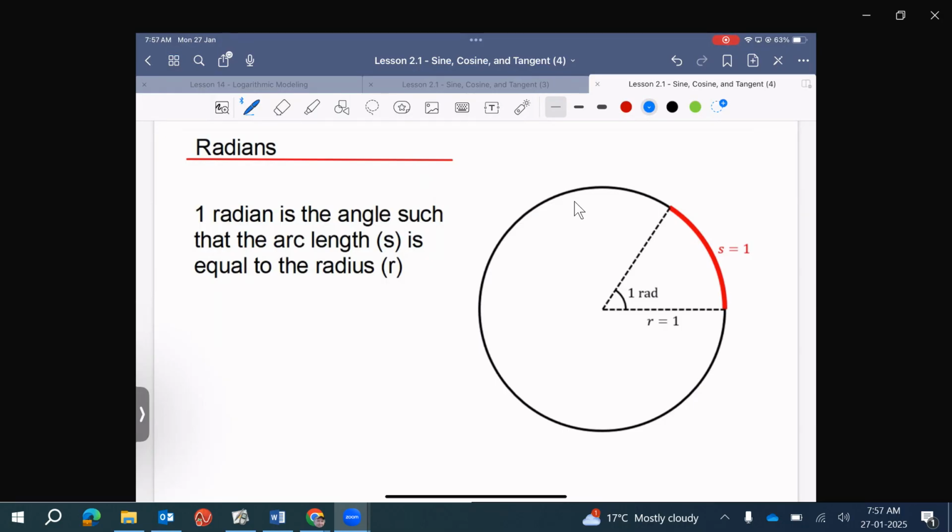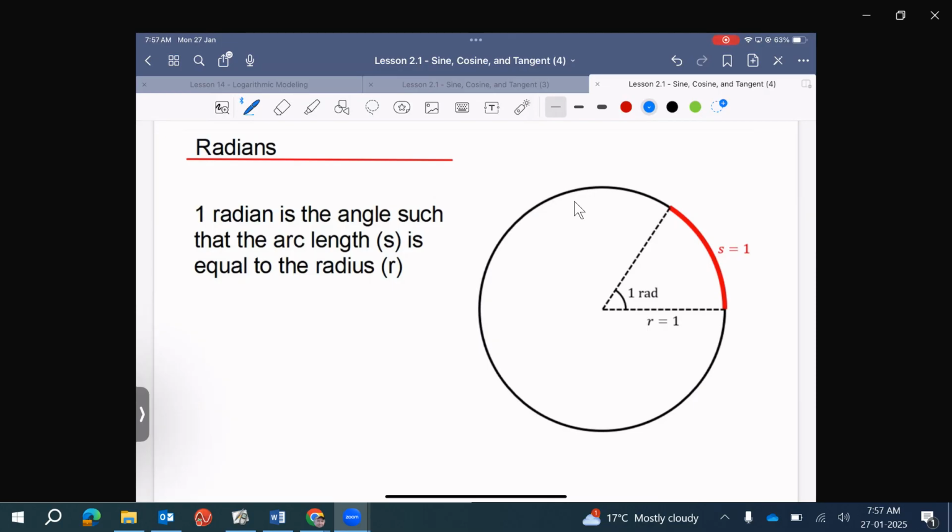Anyway, so the radian measure is the standard measure. It makes calculus a lot easier. When you come onto calculus next year, if you differentiate in degrees, the formula is horrific. It's not a whole number. If you do it in radians, then it becomes 1. So trigonometry in calculus becomes much easier when you do it in radians.